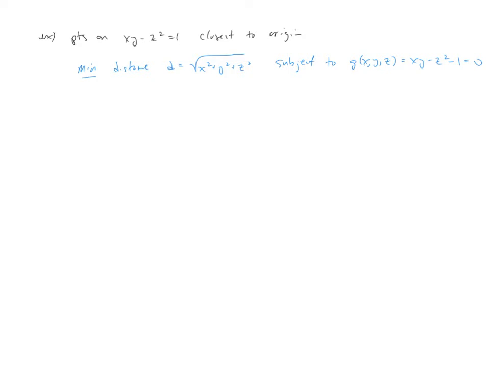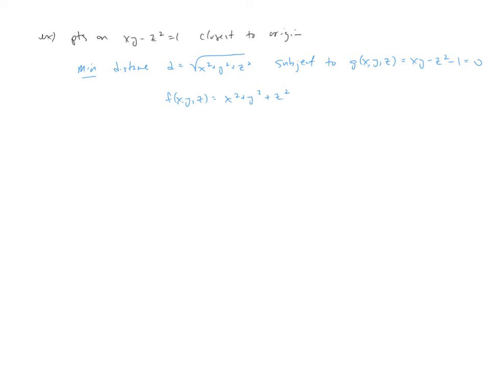So if you remember a little bit of Calc 1, if the function we're trying to optimize has a square root above it, removing the square root is still going to allow it to optimize in the same place. That was an emphasis that I made early in Calc 1 that we've continued with throughout the sequence, but I will take advantage of it here as well. These two functions are not the same thing, but they will optimize at the same place.